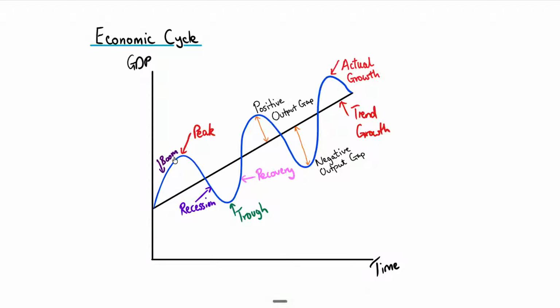So, as actual growth is faster than the trend rate of growth, the economy will experience inflation because people are buying too many goods and services when firms are still producing the same amount. Okay? So people are demanding too many goods and services whilst firms are still only able to produce the same amount. They have a capacity.